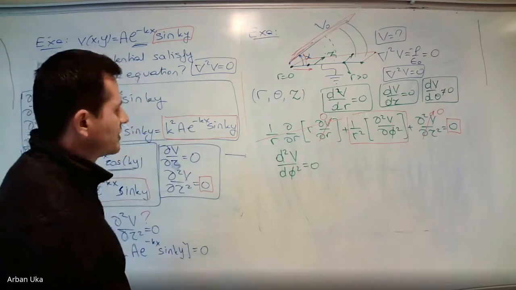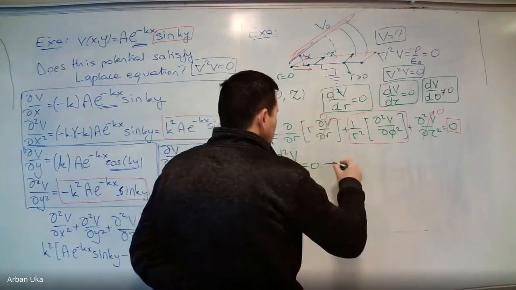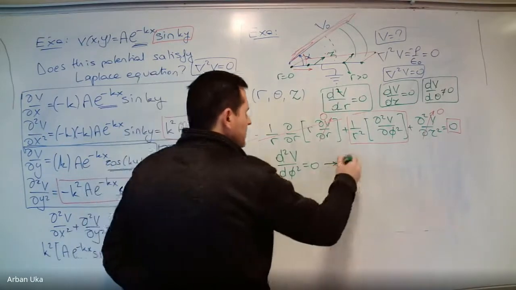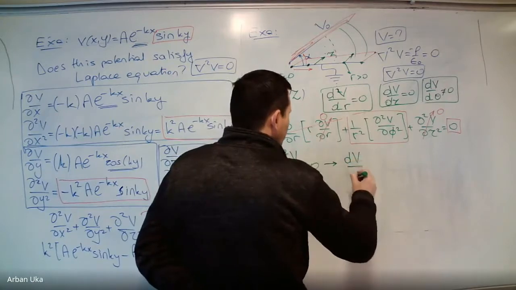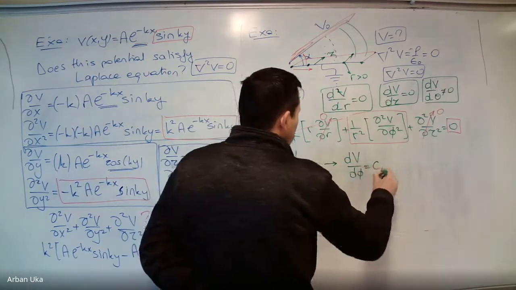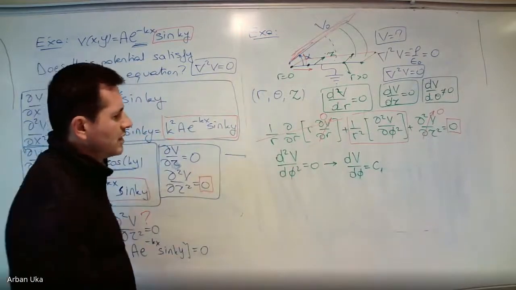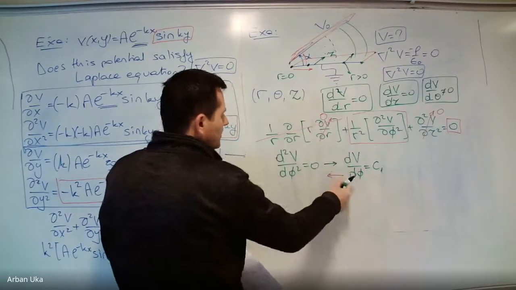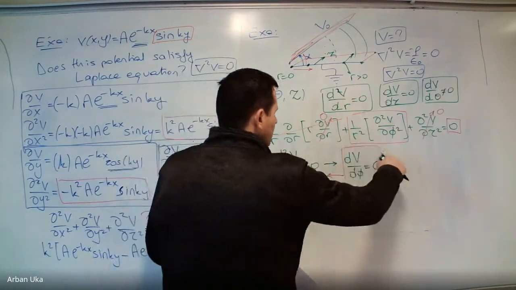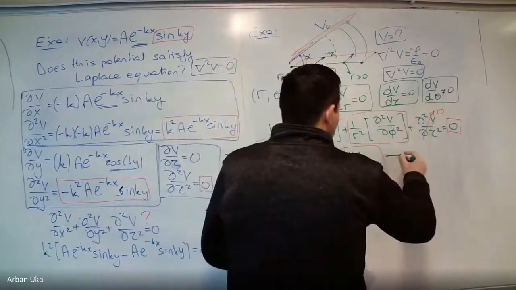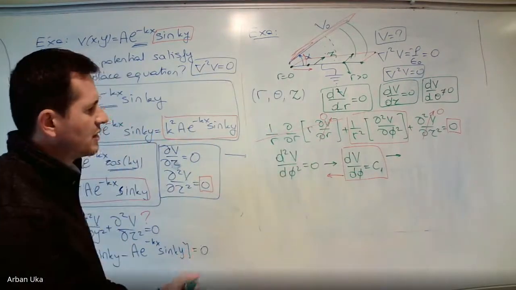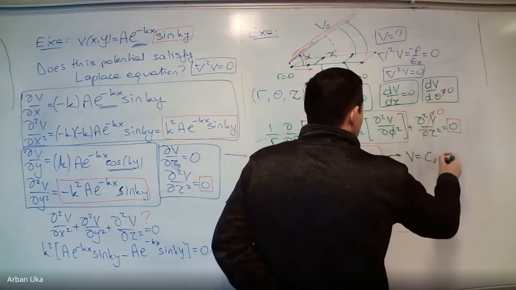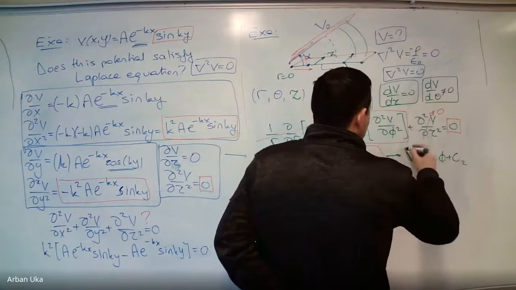So in order to solve this differential equation, we can integrate twice. Okay. So the second derivative is 0. That means the first derivative is a constant value. So we get dV over d phi is a constant C1. Because if we come backwards by taking the derivative this way, we know that the second derivative would be equal to 0 because this was a constant. Okay. And then we integrate again. And the potential will be equal to C1 times the angle phi plus C2.